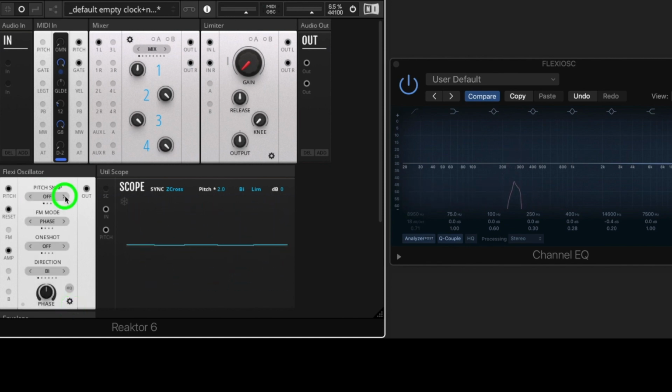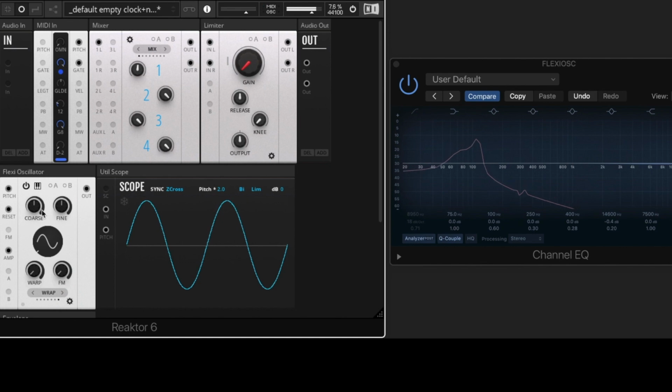So let's just go back to normal semitone snapping. Okay, so that's the FM stuff. This amp port is a new addition. I think it got added in the Tangle pack collection to the oscillators in there, and the Tangle oscillator.